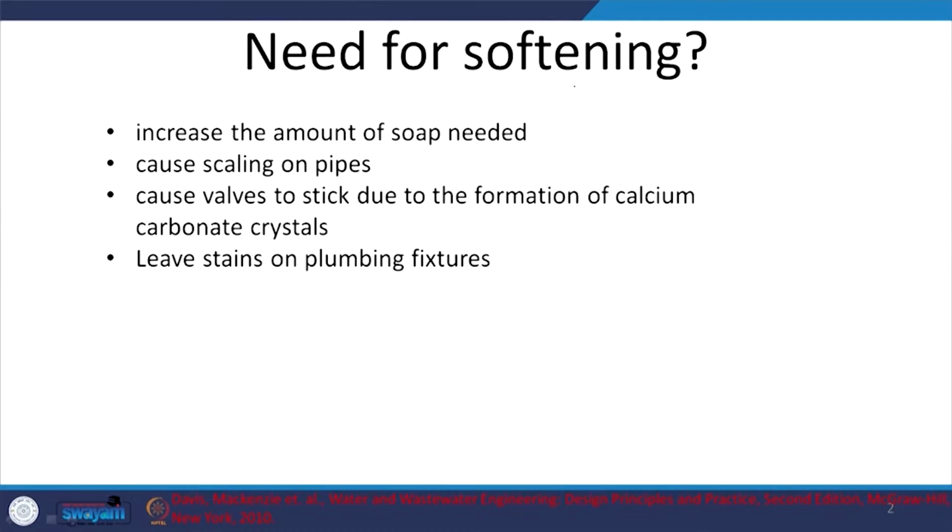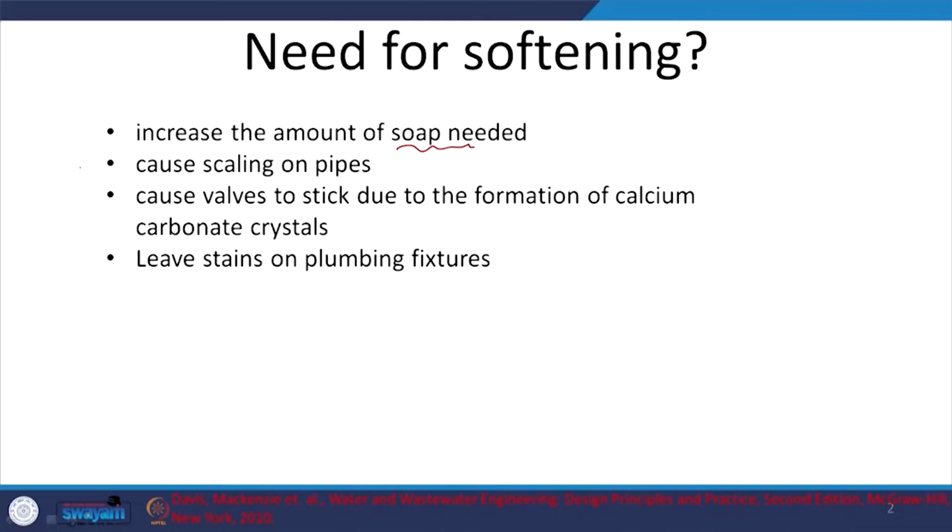So why do we need softening? As in, what's the issue with this so-called hard water? If I have hard water, it increases the amount of soap needed. Those who are regularly using hard water will not be able to see this difference. But in general, soap has a negative charge, and the ions that create hardness are positively charged, typically bivalent, and they form what is called scum. So whenever you use soap, enough lather does not form. That's one thing.